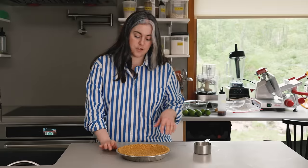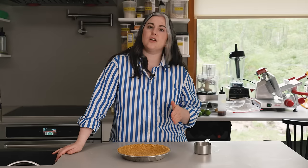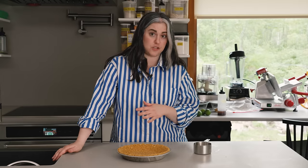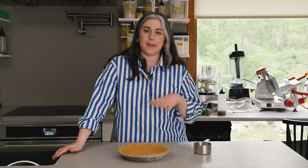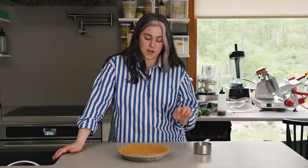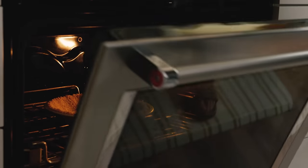My oven is on 350. I'm gonna bake this. And there's not a super distinct indicator when your graham cracker crust is done. Oftentimes you see ones that are just no bake, and this is where you stop, especially if it's served chilled. But I like to bake it. I think it's really important. And you know it's done when you see that the edge is nice and dark brown. It's going to smell super toasty and delicious.